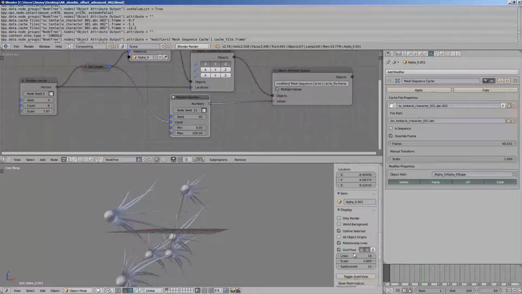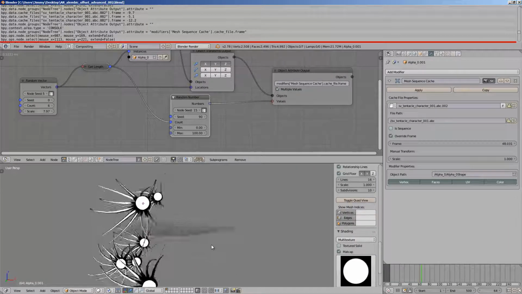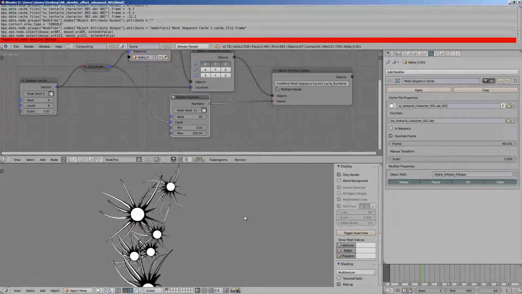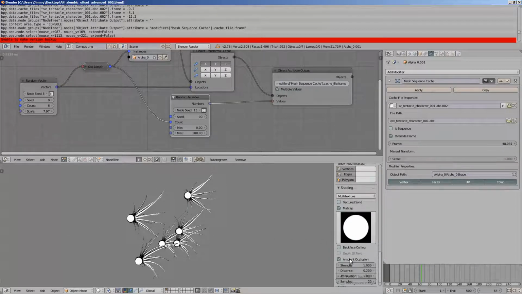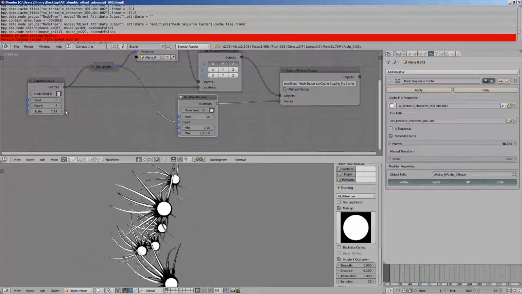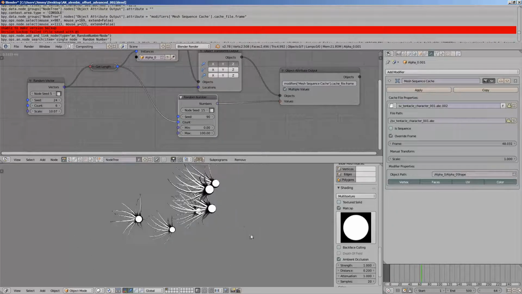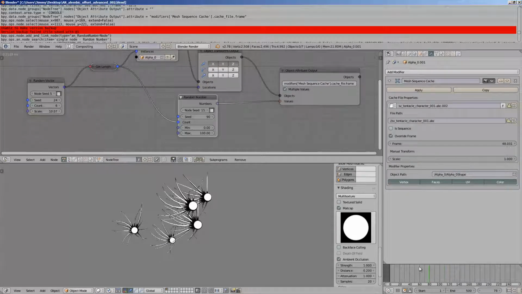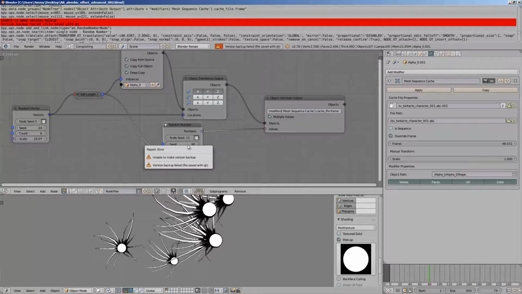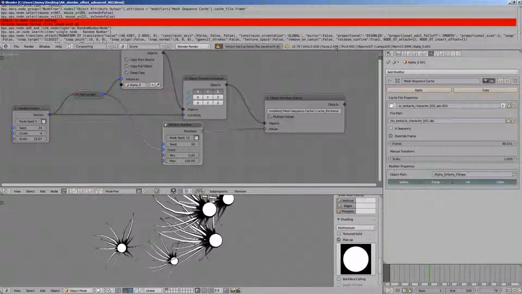Let me quickly make this a little bit more interesting. Yeah, I like this non-photorealistic look. Matcap, ambient occlusion, looks nice. And if we increase the number, it will still work. We can randomize the position. This guy should animate properly if we set up the frame number here. Currently, it's just a random number for each creature to override the Alembic data.